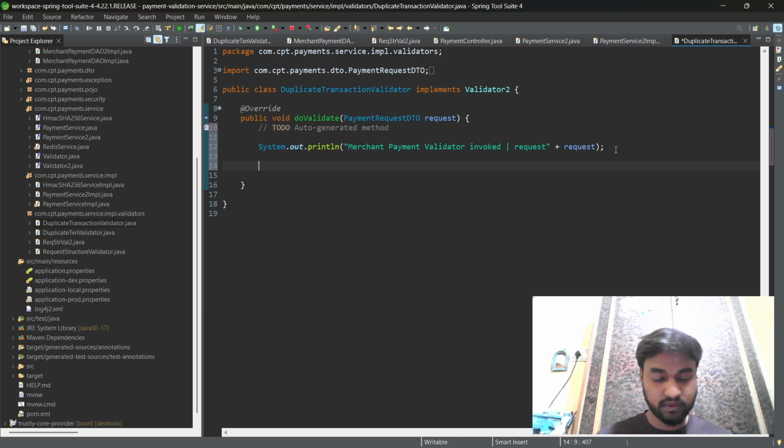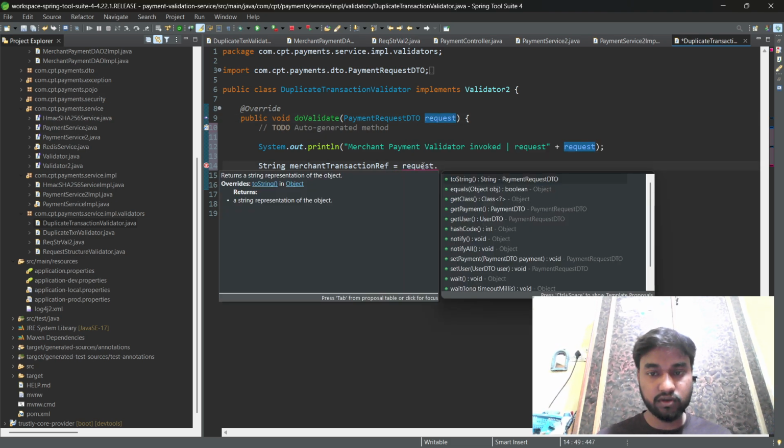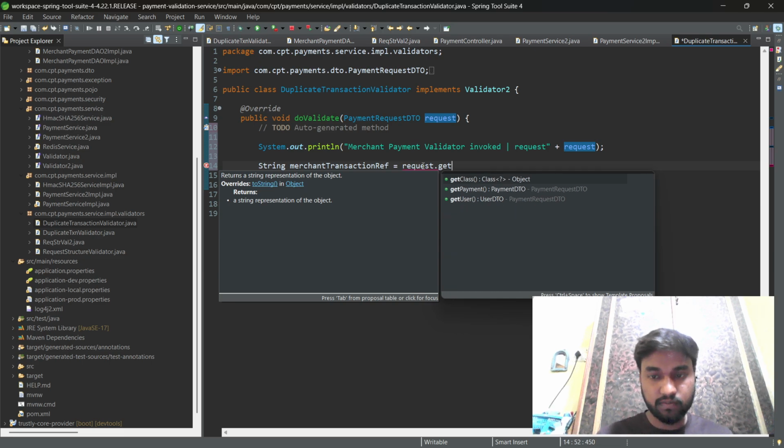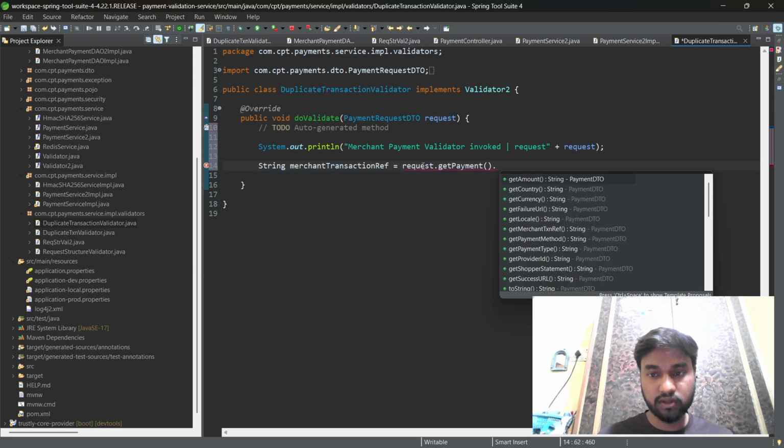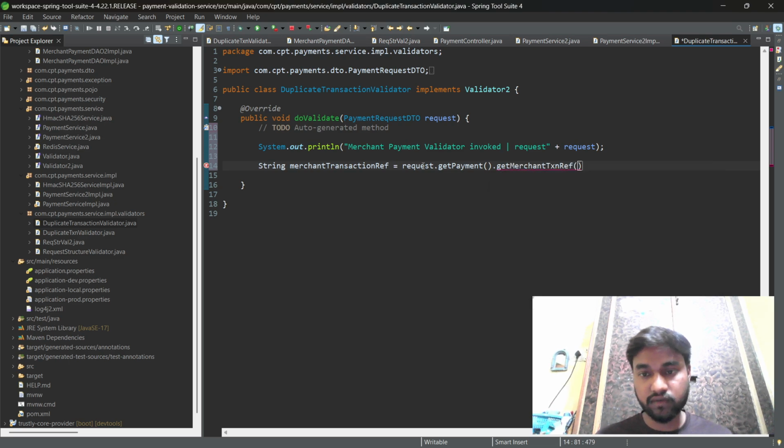After that, we will be creating a string merchant transaction reference, assigning the request dot get payment dot get merchant transaction reference.